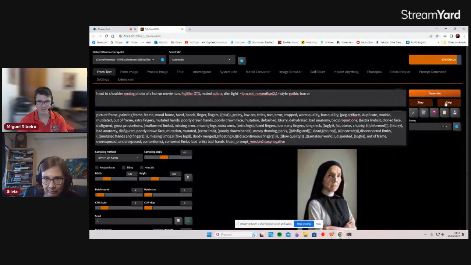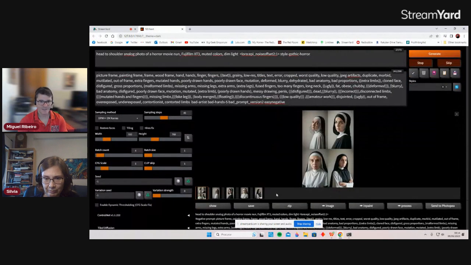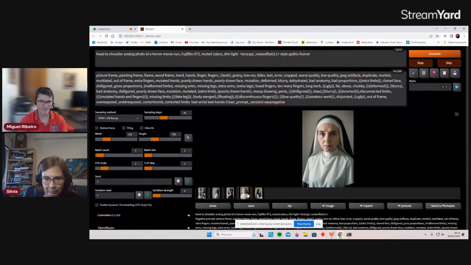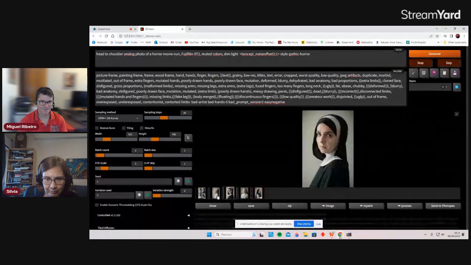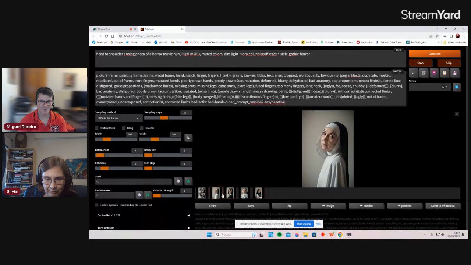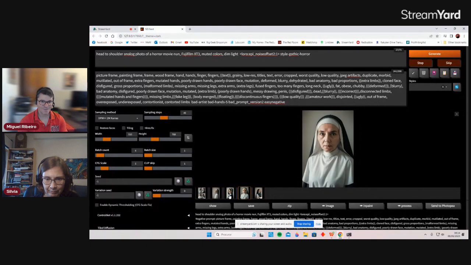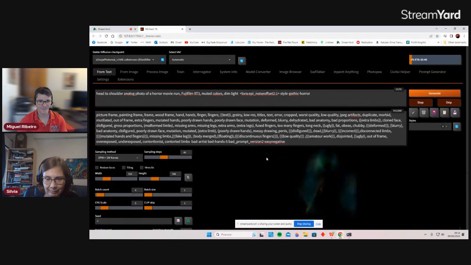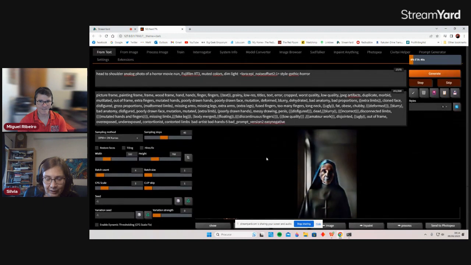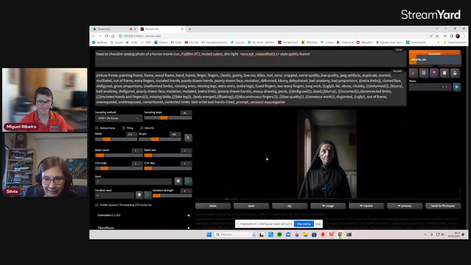So in this case, you're just repeating. Well, you get more images. So you have several nuns here. Actually, this is the same one, I think. Looks like the same person. And these two look like the same. Well, they are all similar, but this one's older sister. Okay, let's try this now. See if it gets scarier. Yeah, it's getting scarier.